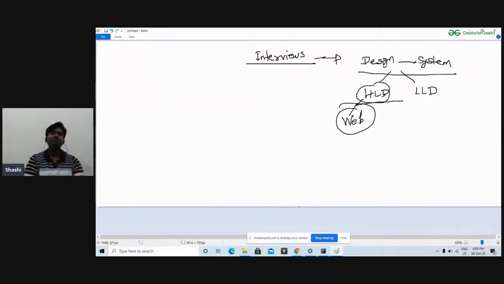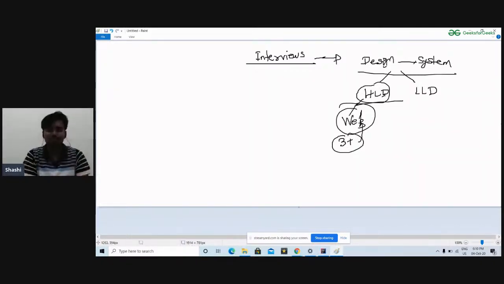Because if you have worked on back end, then only will you know what a load balancer is, what REST APIs are, what a database is, and how to design a database in a proper way. So if your experience is 3+ years, and you have worked on web, you can expect these questions in the interviews.